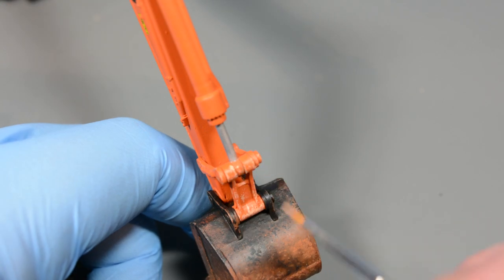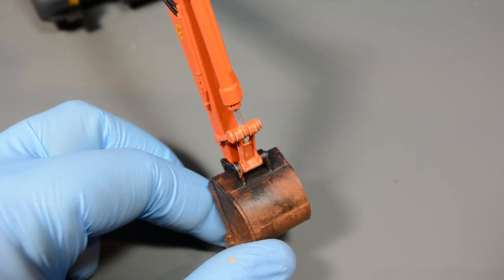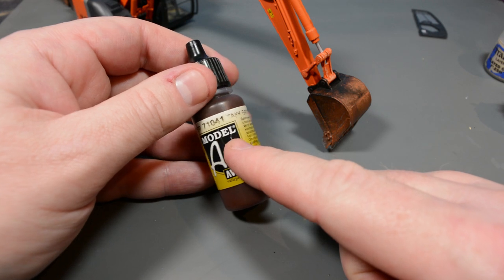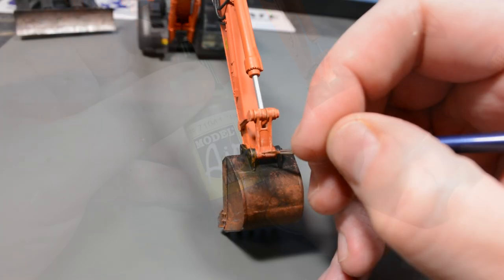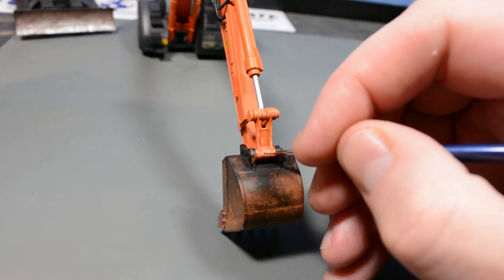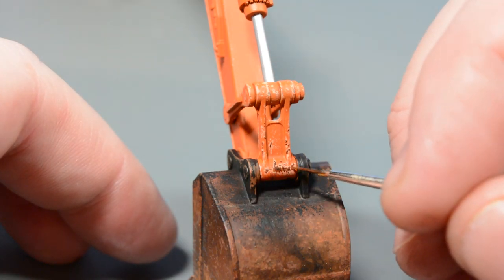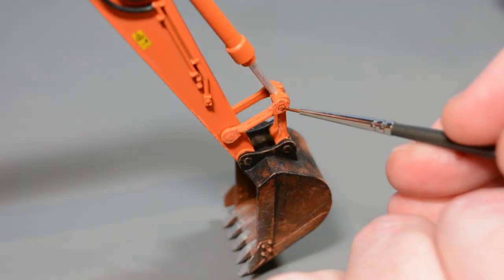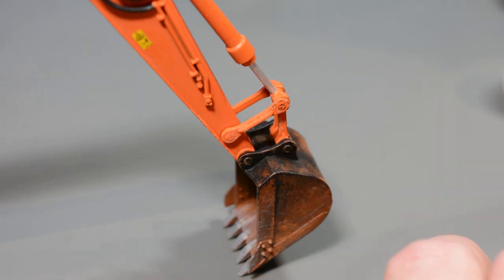I also created some highlights along some of the edges by dragging the side of the brush along the sharp corners, just to give them a bit of a highlight and create some definition. With the initial chipping layer completed using the pale orange, I then had to fill in the centres of those chips where the rusty metal would have been showing through. For this I used Vallejo Model Air 71041 Tank Brown — a really rich, rusty dark brown shade, my go-to colour for this technique, and because it's pre-thinned for the airbrush it's really easy to work with and has a long drying time. I carried on building up the texture using tiny dots of the Vallejo Tank Brown before again dragging the side of the brush along those sharp corners to increase the definition even further.